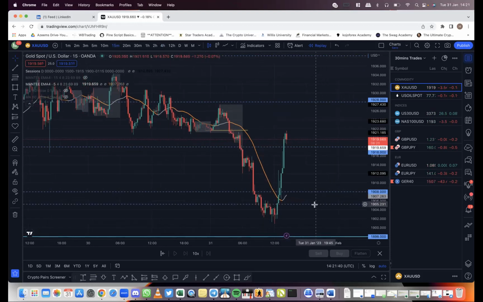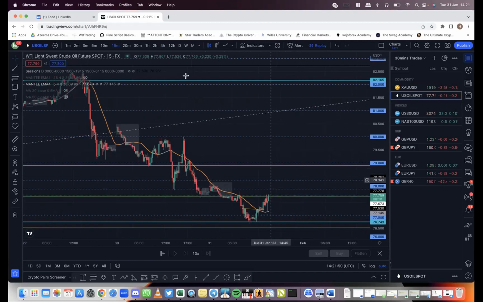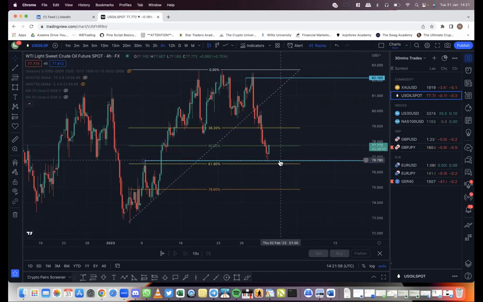Okay, we'll see. I think this is clearer. Normally we just need to wait for the level, boom, and then you trade it and catch big moves. Like this oil: if you go to the 1 hour, or even the 4 hour, this is a clean level. See the 618? This is beautiful. You can see it already respects the 618, so this trend can easily take you all the way up to the top.